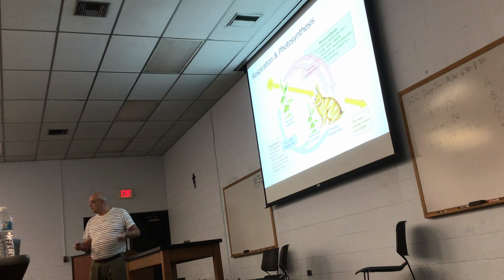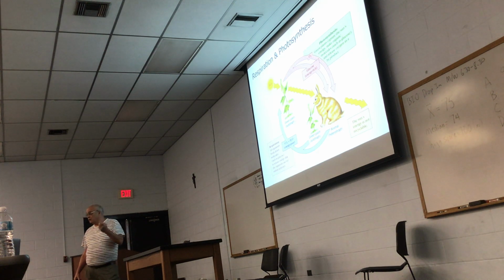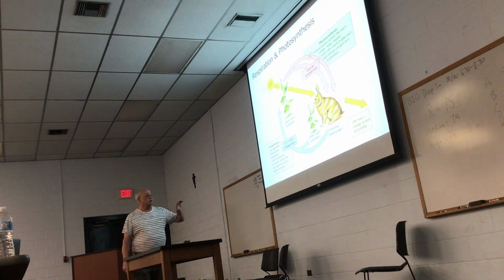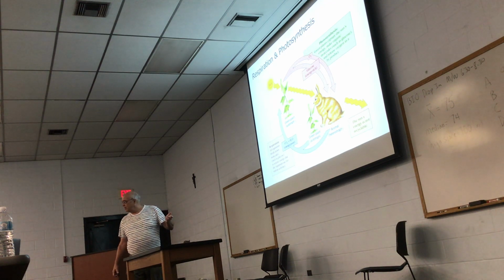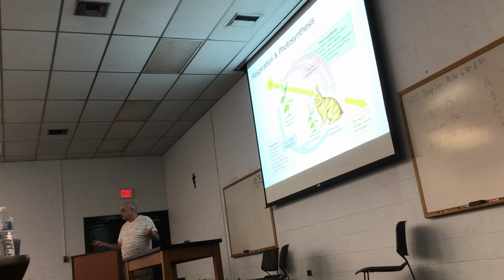Okay, sure. So that light, carbon dioxide, and water, those are the three major requirements for photosynthesis. Now your plant may need some other stuff, some fertilizer and stuff, but just for photosynthesis, that's what's required. In the process, it releases a couple of things. It releases as a waste product, it releases oxygen of all things, okay? And of course, it also produces sugars, glucose among them, but sugars in general.